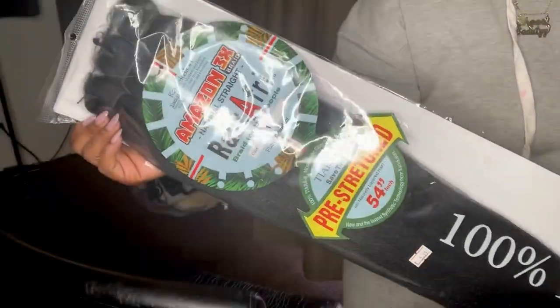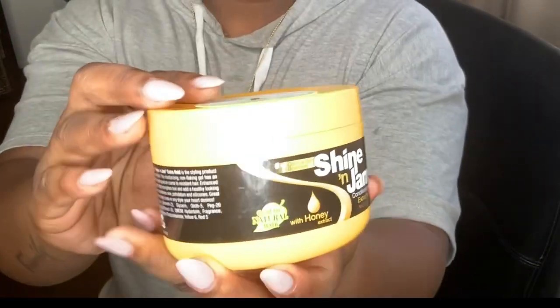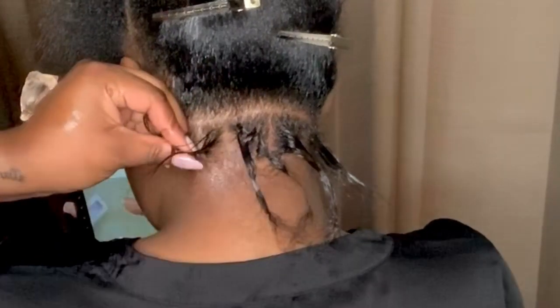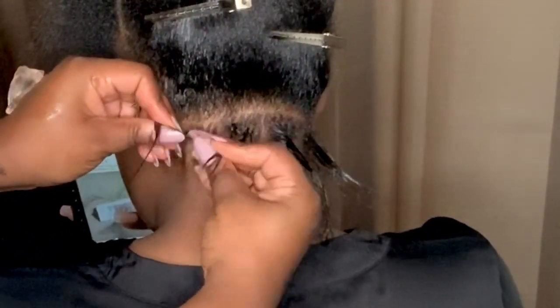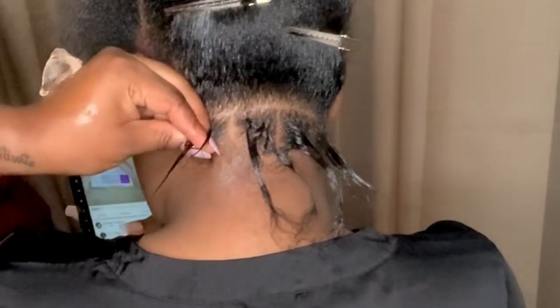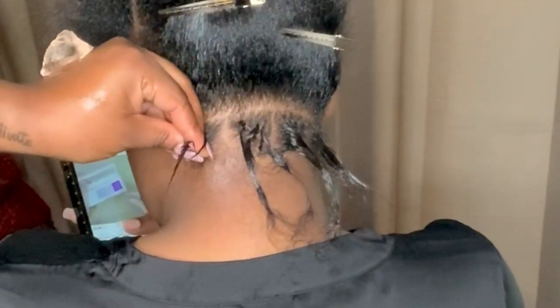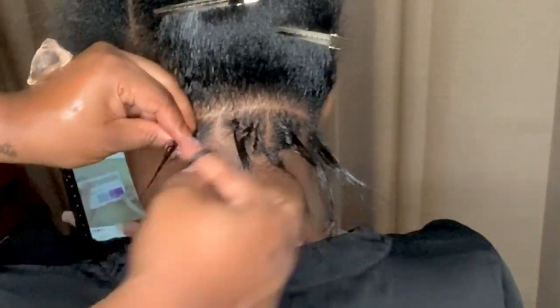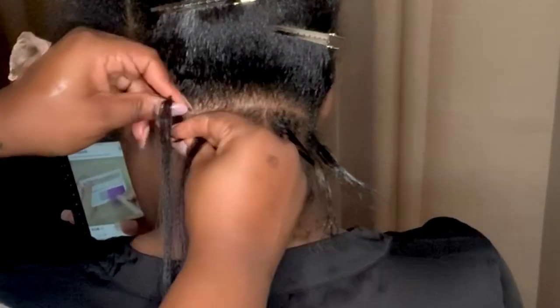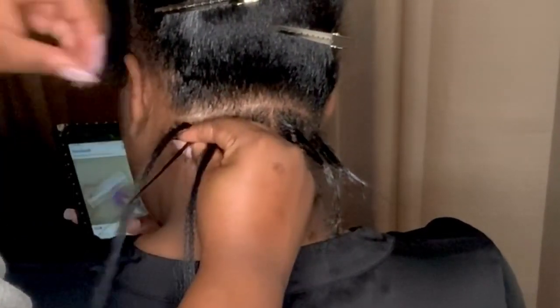So today I will be doing medium box braids, and these are the different products I will be using today. So let's get started. I am splitting the hair into three sections, and I'm going to start off braiding the real hair by itself and then start adding the fake hair into the desired size that I want or that my client wants.